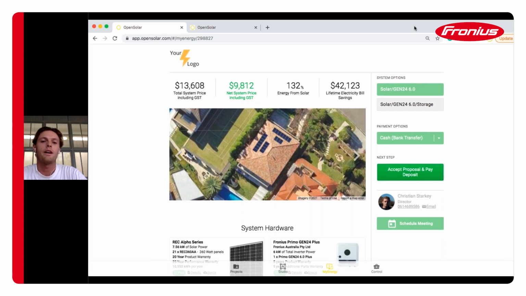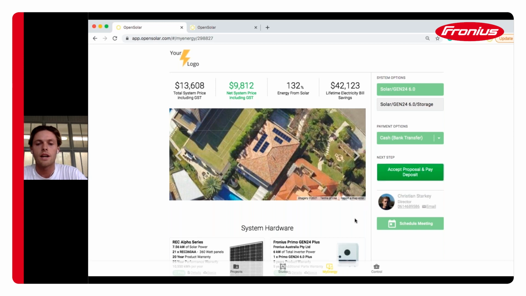So essentially, we are an end-to-end sales and design application for solar businesses. We're a cloud-based app, so you just access it through the internet. You can also get it on your mobile and tablet device as well. And end-to-end, I'm talking about generating leads at the very beginning, coming through to create that project, design the system, generating an interactive and digital sales proposal, which is what we're looking at right now, sending that out to your customer, and then managing the steps through the CRM as well. You can close the sale online and then deliver any post-sales documentation.